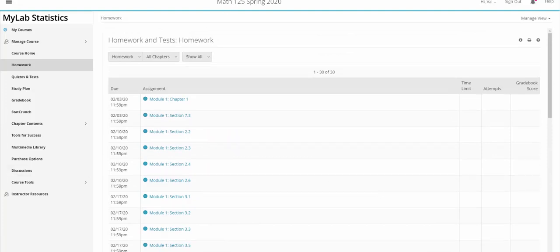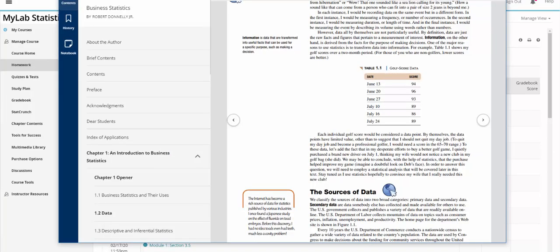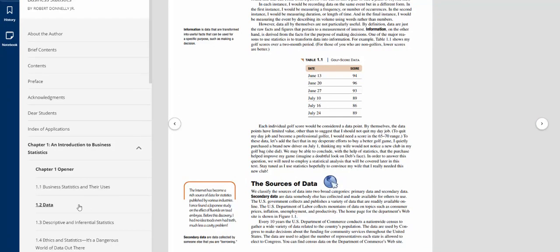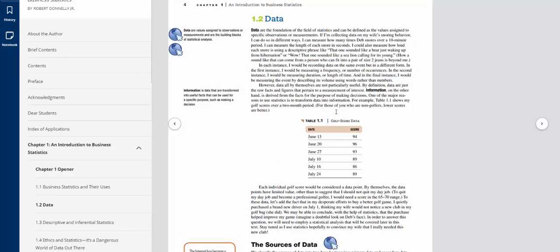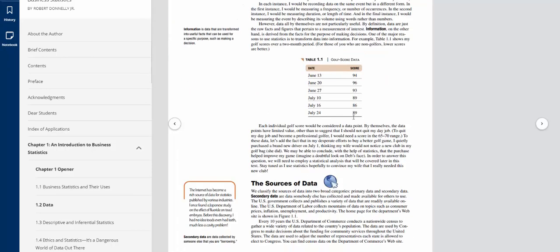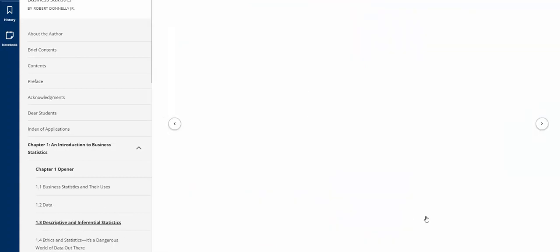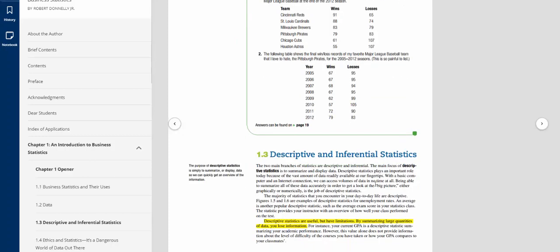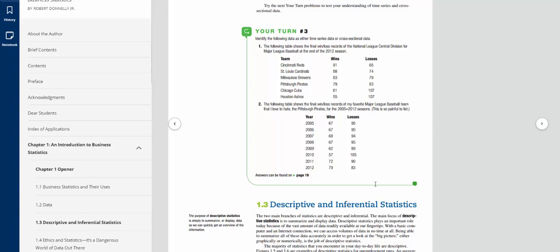Another thing that you will need to do here is reading of the textbook, assigned sections only. So this is part of the learning. Okay, so for example here, I'm looking at section 1.2, data. So this would be part of your assignments for the week. You would go through the textbook and assigned reading. Okay, you do not need to get a physical book. I think a physical book is actually fairly expensive. So we will stick to using the ebook, and my videos that I create for the Excel activities should be extremely helpful.